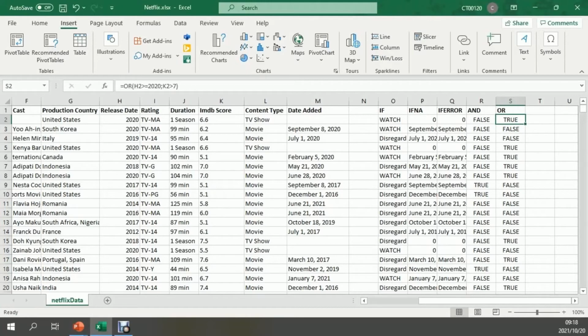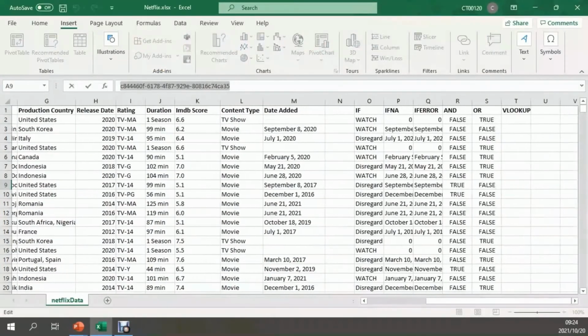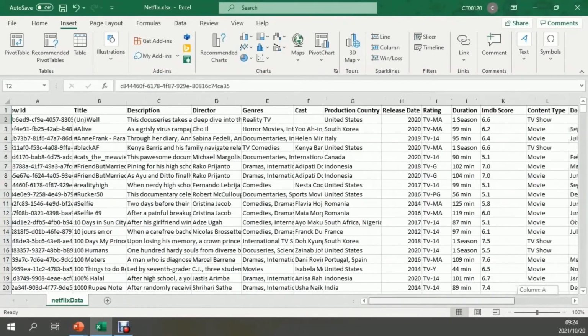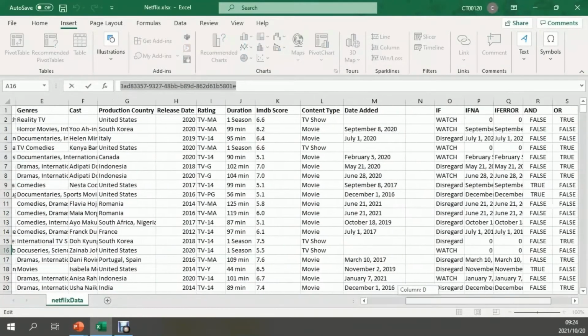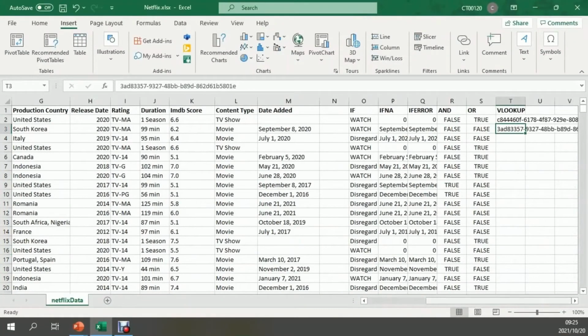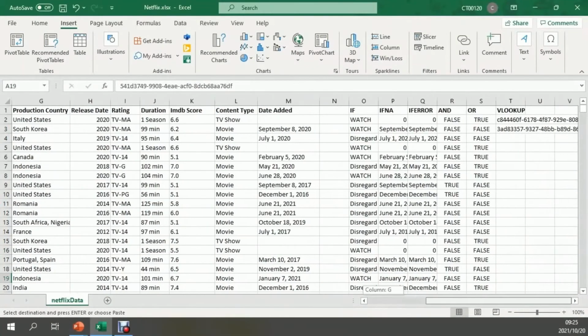Now let's say that you have a movie ID and you're trying to look for the description of that movie. Now for our next formula, we're going to be using the VLOOKUP function. So let's choose a few different IDs of the shows. Now we don't know exactly what the names of these shows are going to be. So of course we want to use the VLOOKUP function to find out what the name is, because simply having an ID like this might be very confusing. And if you are speaking with your friends at the dinner table, I'm sure 99% of them won't know what the different IDs for the different movies are. So here we have 3 different movies. So let's use our VLOOKUP formula.